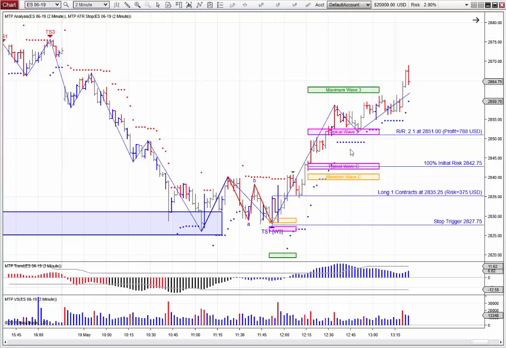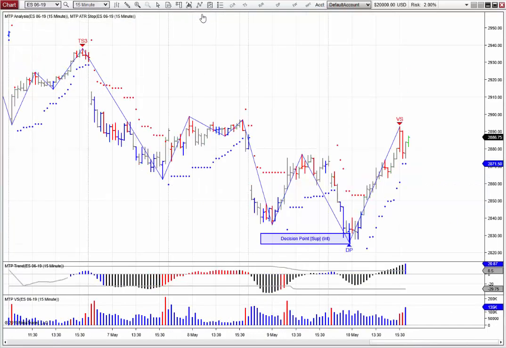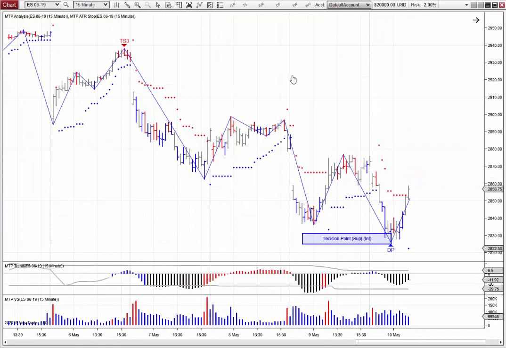So at the initial target here, this would have only been a 2.1 profit, or a profit of approximately twice the initial risk. So for users who are a bit more experienced, would you really want to come out at this initial target here? Well, not really, because this is a really short time frame chart. So let's go back out to the 15-minute chart, and let's see where the next higher time frame resistance area would be projected to be.